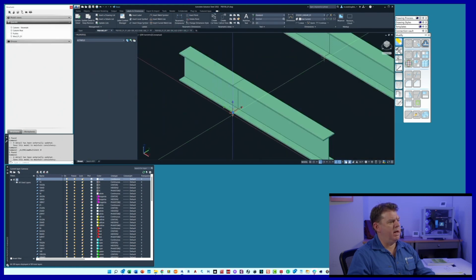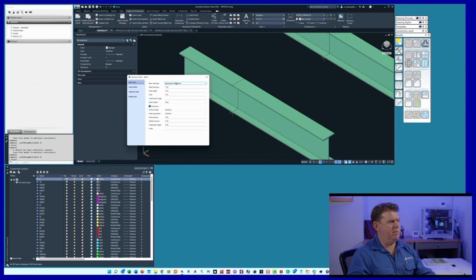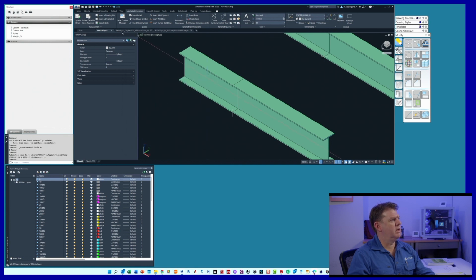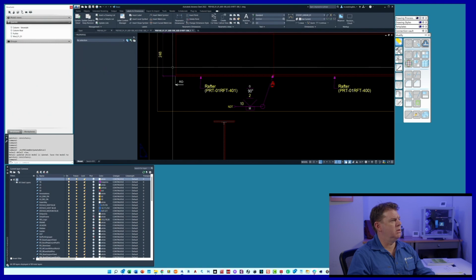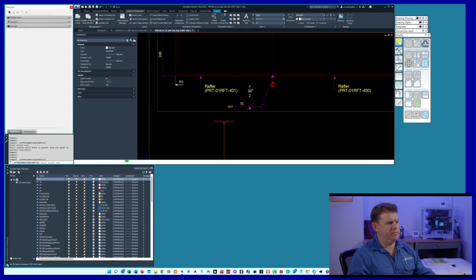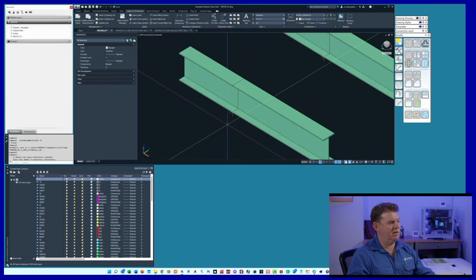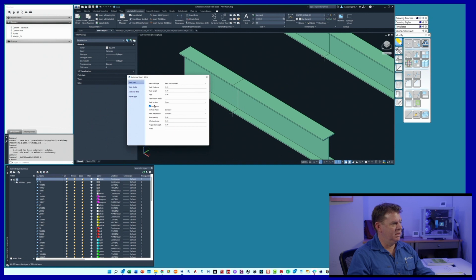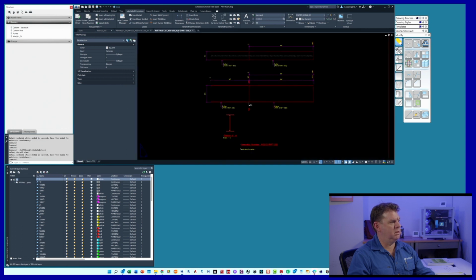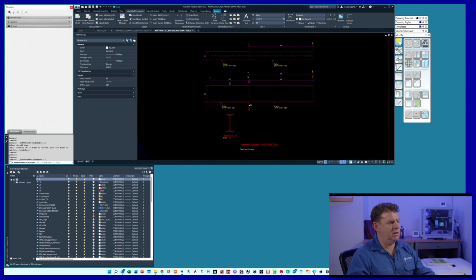So if we just come back here, I'll show a different type. So backing bar permanent, which is what the M stands for. Backing bar removed. We'll just go and show how that works. So we'll come back into our update detail. Oh, I think I got something wrong there. What did I get wrong there? Shop weld, that's correct. Bar removed. V butt weld. Update the detail.